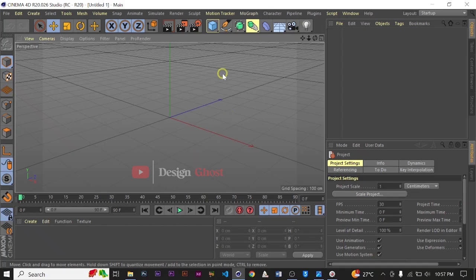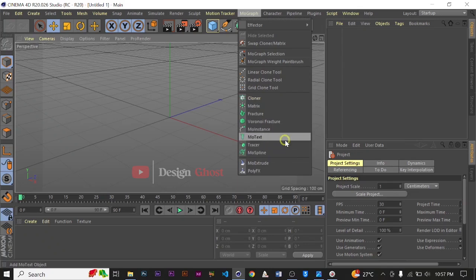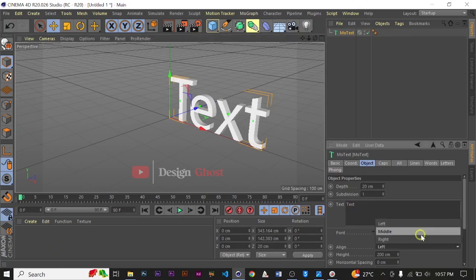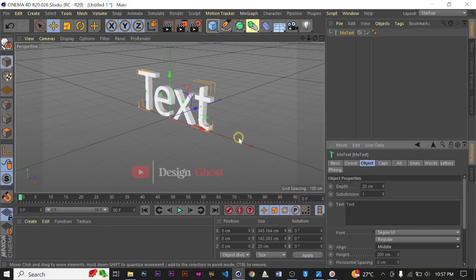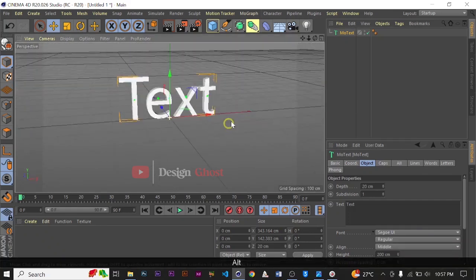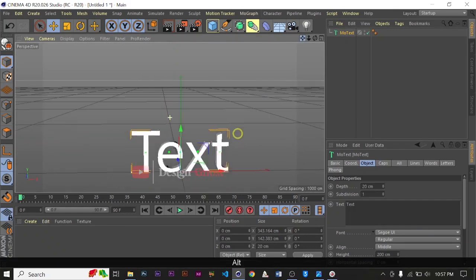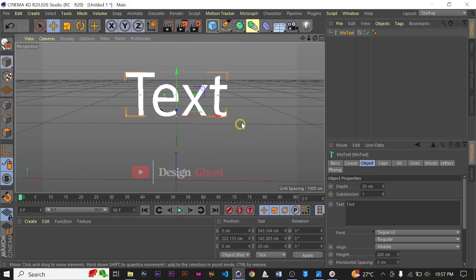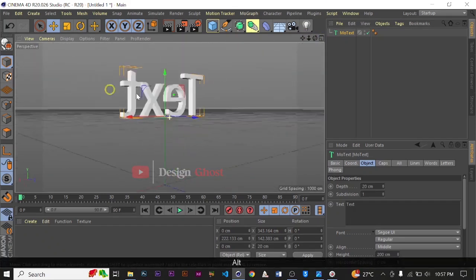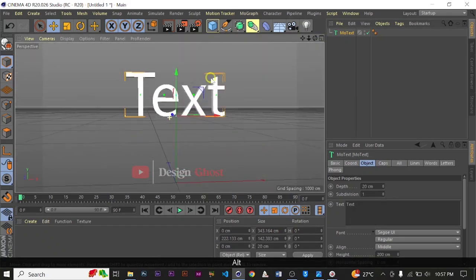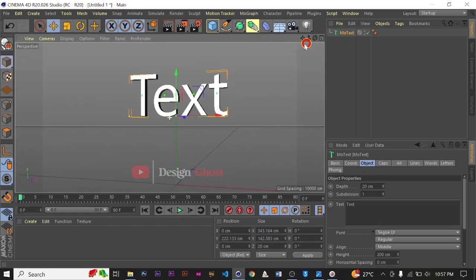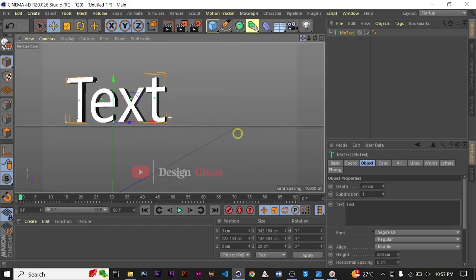So we are going to bring in our text, mode text. We are going to position it in the middle. So we are going to take it from the align from left to middle. We are going to hold Alt, click and drag to be able to move around. If this is your first time here, if you want to move around, you can hold Alt, click and drag, and you can move around, or you can use these navigation icons here to navigate around. You can zoom in, zoom out, move left, move right.